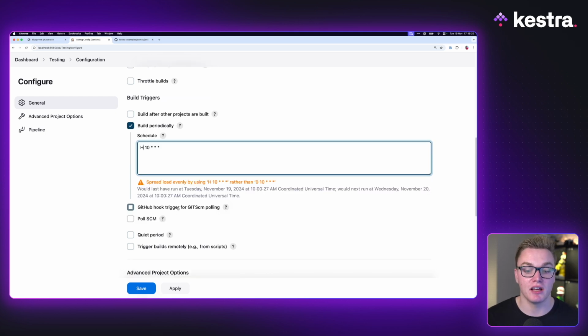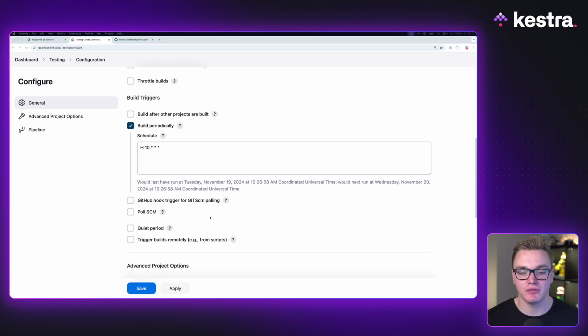You can also set up hook triggers. So this is kind of similar to the event-based stuff in Kestra, where you might want it to automatically trigger when GitHub has a new commit pushed, and then you can pull that change and have it run a bit like you would see in GitHub Actions automatically. So you get options like that, and you can poll external systems. Similar to being able to detect new files in S3, that is done on a polling schedule. So here, there are options to do that too. And there are loads of other different types of triggers that you can use to be able to have a pipeline trigger another pipeline, and so on.